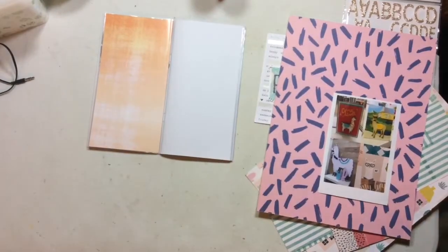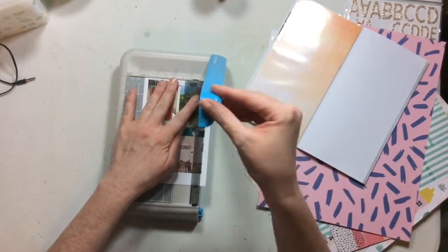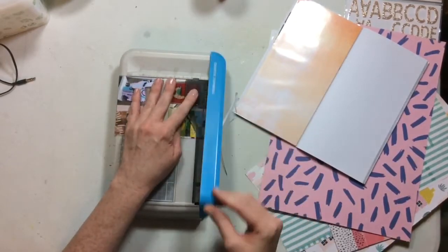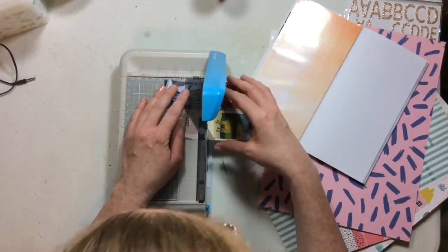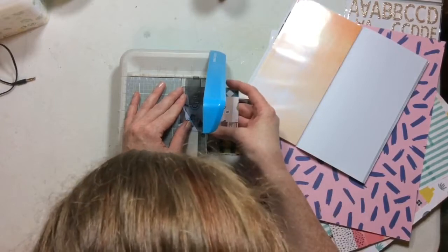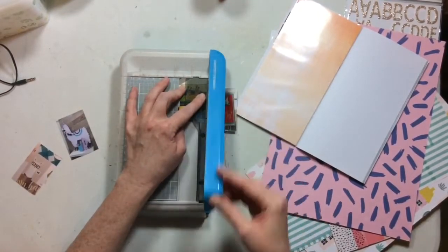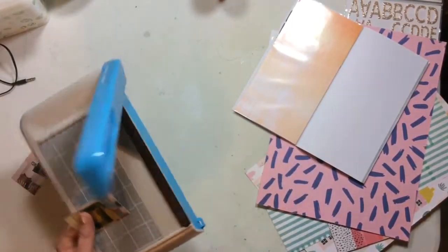These photos are from my recent trip to Creativation, and one of the big trends that you've probably seen around are llamas — and I have a soft spot for them. I love llamas; they're so fun and cute and fluffy. While I was at Creativation I took lots of photos of different products that had llamas in them, and I've collaged together four of my very favorites to document all the llamas I saw at Creativation.